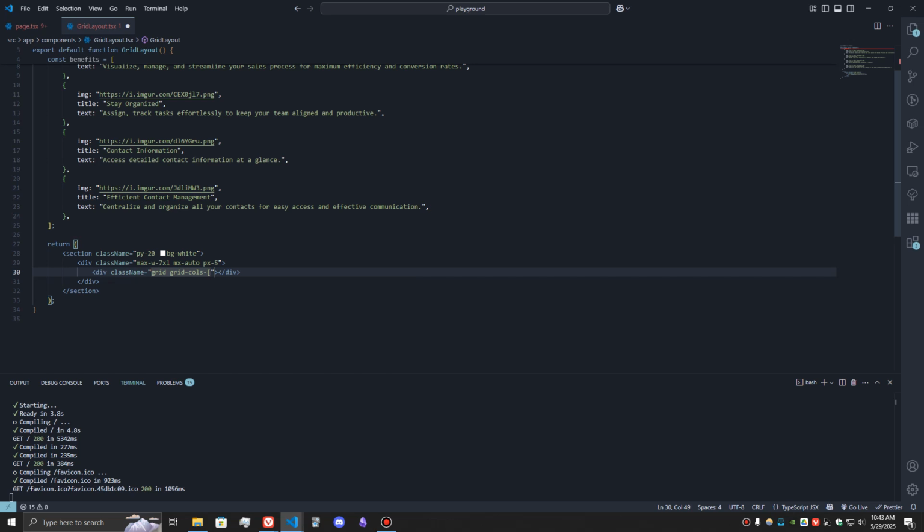And we'll give it these columns. Just copy this exactly as I do it. It's gonna look a bit weird, a bit complicated, but I'll explain how all of this works in a bit.